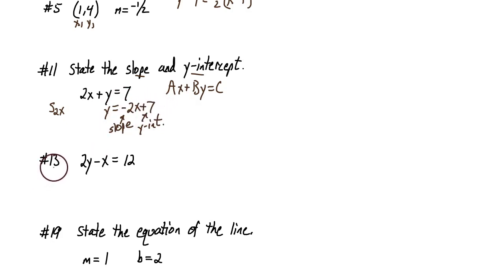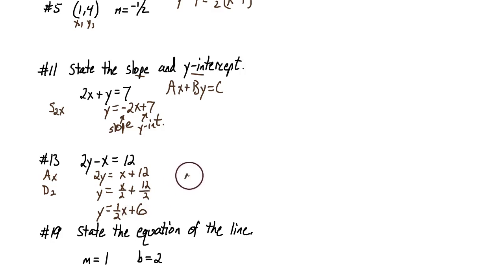Number 13, let's use that same technique. Transform the equation so that the letter y is alone. First, add the x term to the other side. 2y equals x plus 12. Then divide by 2. So y equals x divided by 2 plus 12 divided by 2. Let's rewrite this. X divided by 2 is the same thing as half of x. In this way, there's a number in front of the x which will help us to get the slope. And the constant turns out to be 6.